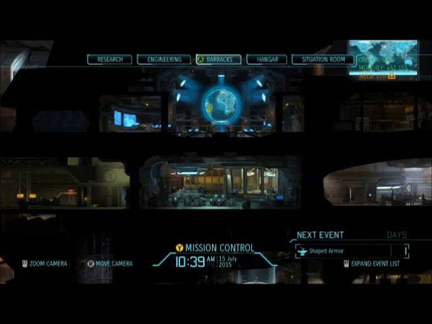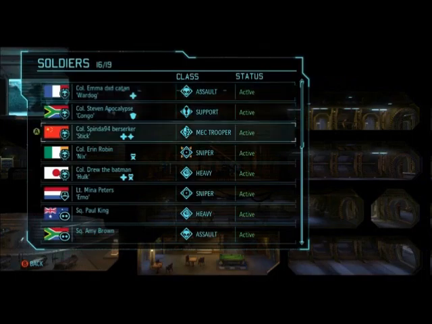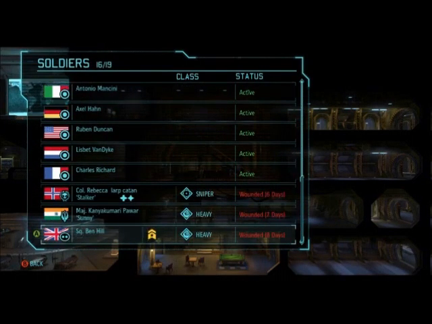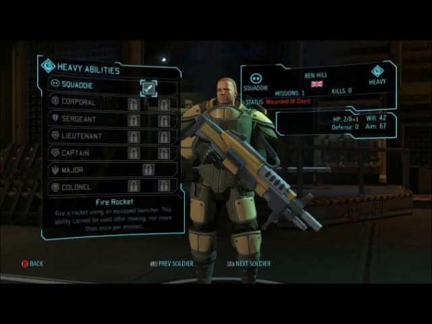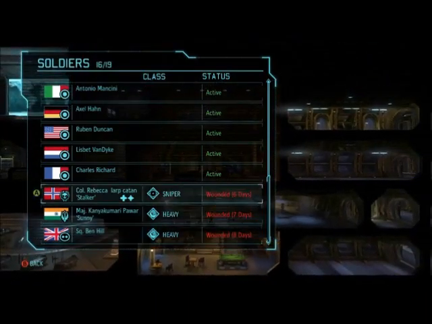Right. Possible Exalt base locations narrowed. I'll take a look at that in a minute. So let's go to Ben Hill. Yep, he's got an upgrade. He is a... what is he? Another heavy? Jesus Christ, guys. I think that's the sixth heavy I got. Let me count for a second.